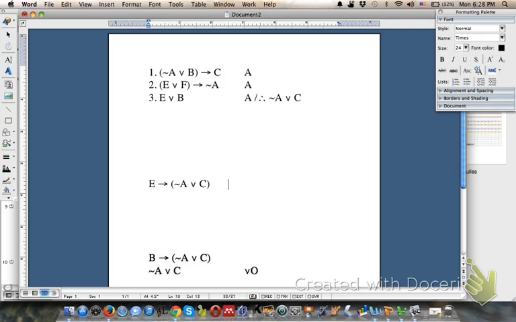So we're going to do that using the rule of arrow in. Like arrow in proofs always start, we start by assuming the antecedent. So we're going to assume E here. And we want to try to get to the consequent.